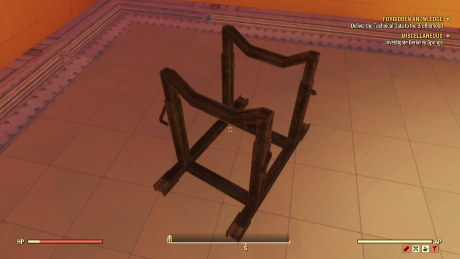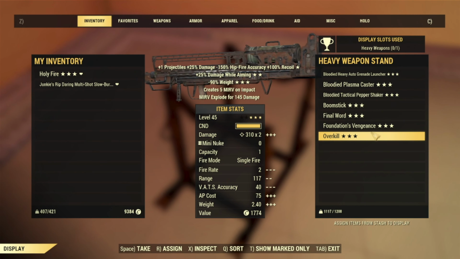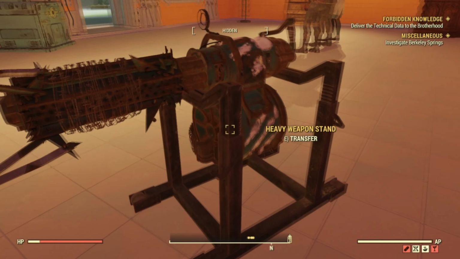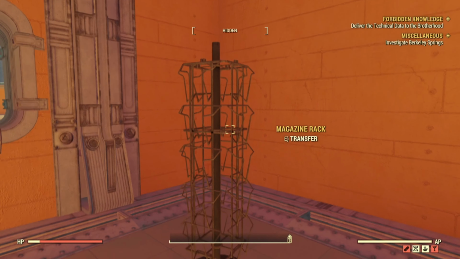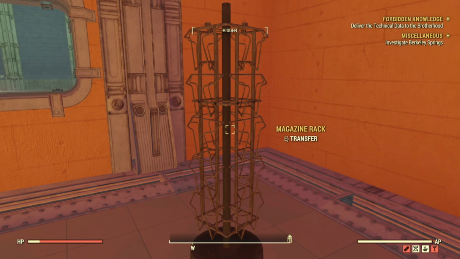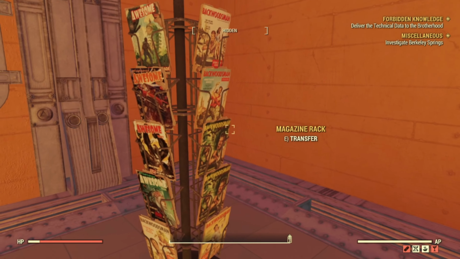The heavy weapon stand, also known by default, is a stand that goes on the floor instead of the walls that you can show off bigger weapons on. Still amongst things you know by default, there are 2 kinds of magazine racks. One is the steel magazine display, which is one of those spinning ones that you see in gas stations. Pretty cool to have one of these if you're going for a store kind of aesthetic.